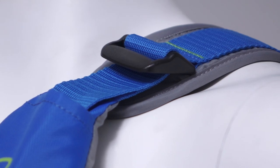You'll also find soft shoulder straps so it's comfy against the skin, and high visibility reflective detailing on the front and the back for added safety.